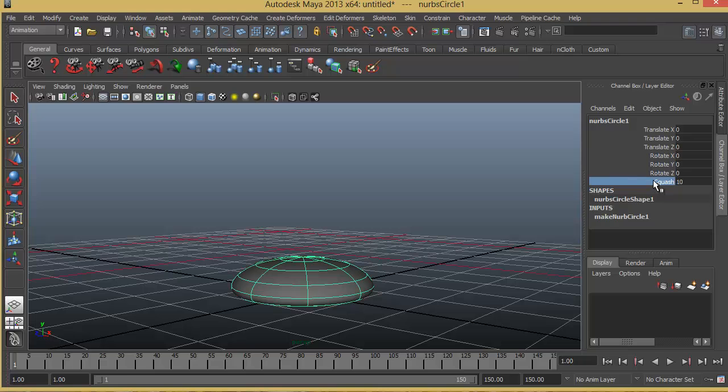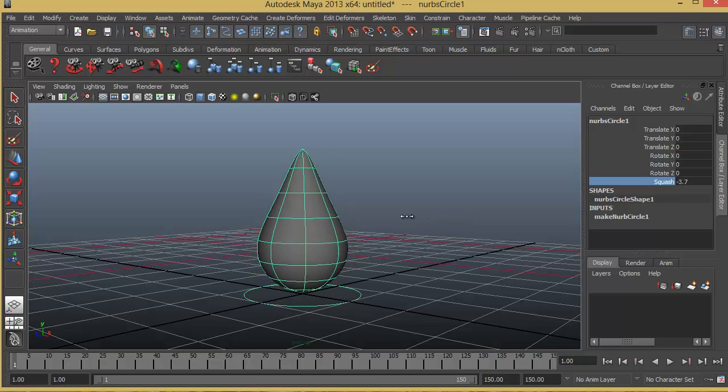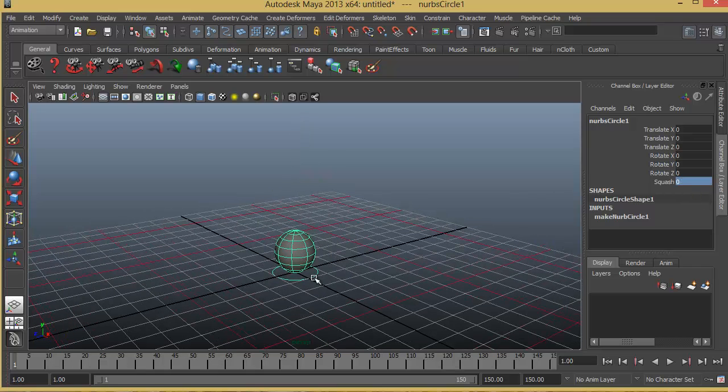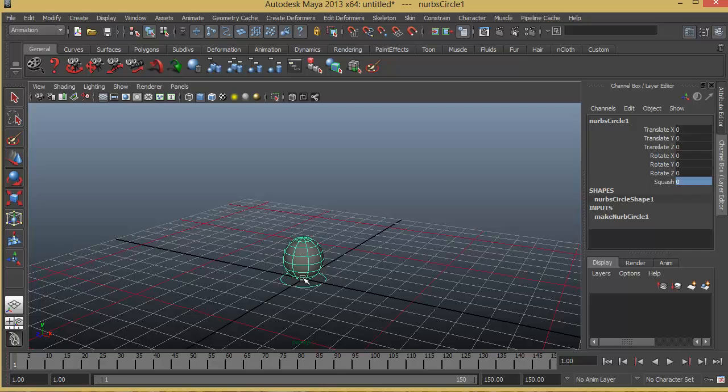Let's see what happens when I change the value in the negative direction. I go back to 0 and then I push it further to -10. It shows as if the jelly ball is falling down. Due to gravity, it's creating the shape of a water drop. So these are the things that we will be using to create this animation. Basically, this is being achieved with the help of blend shape, which we will be learning in future lessons. For now, you can take this file and start working.